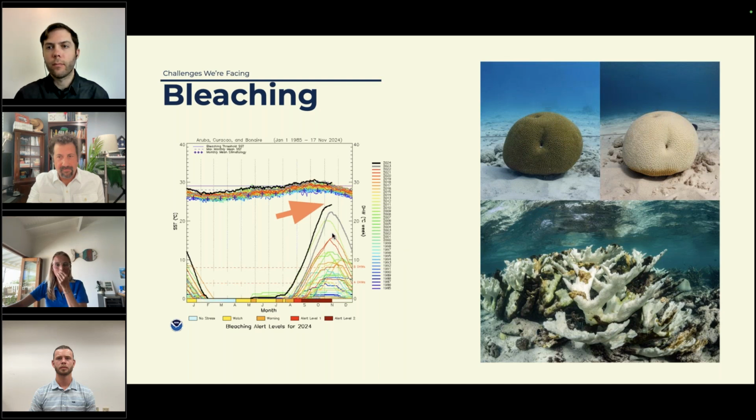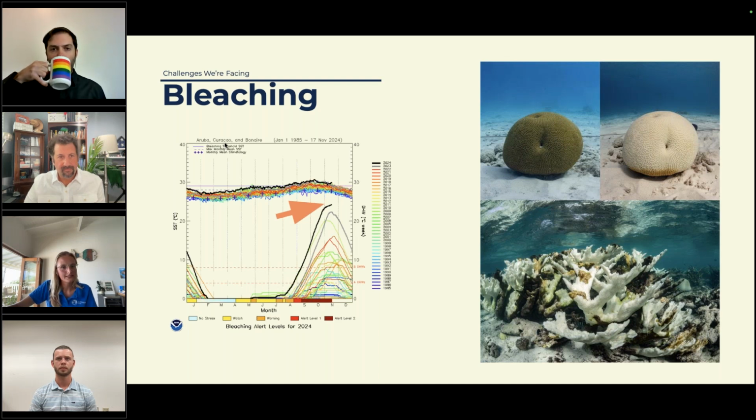as most areas around the world. On the left, you have a NOAA temperature graph, and the gray and the black lines are the past 2 years, whereas if you can see the red line, that's what it was in 2020. So there's a big difference between what happened in the past 2 years and what is kind of normal for our reefs. On the right, you can see some bleached corals, and fortunately, some of these corals can recover if the water temperature goes down quick enough, but unfortunately, also a lot of them have died.